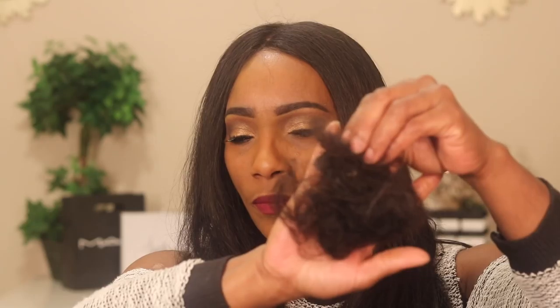This is how much hair came out of this lace frontal. All of this hair came out. Now I have a 16-inch lace frontal because my extensions are 30 inches long — minus a couple inches because I had to cut it since I'm so short. I was having such a good time with the hair and didn't understand what was going on, but with that amount of hair coming out, I now have bald spots in my lace.